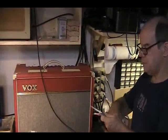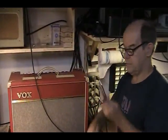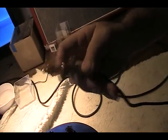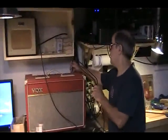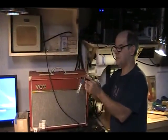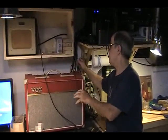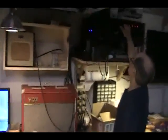As long as you've got two inputs that are the same — both normal inputs like this amp has — you run your Y cable. This is a stereo up here. See, there's the cable right there — you see how it's split? It looks like a headphone jack. That's called a tip, ring, and sleeve — a TRS cable. It's wired that way inside the guitar, so this splits off into two mono quarter inches. You put that into two inputs on the amp like that.